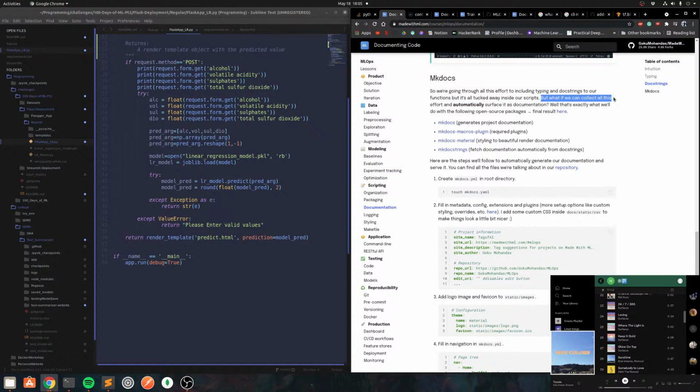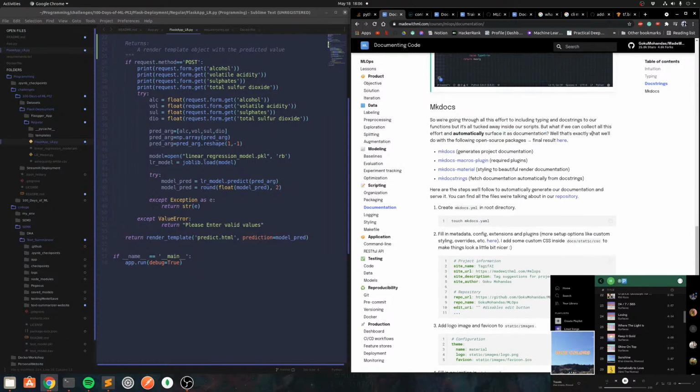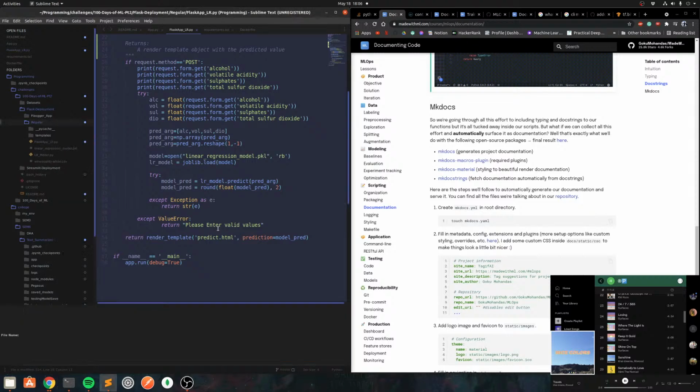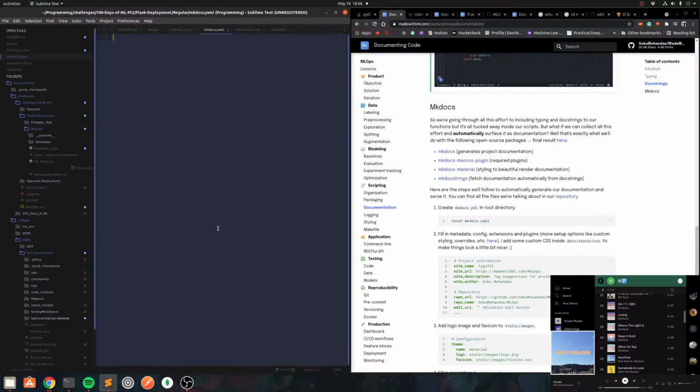What if we can collect all of this effort and automatically surface it as documentation? That's exactly what we'll do with this open source package. mkdocs generates project documentation, with required plugins and styling, and fetches documentation automatically from docstrings. Okay, so we first create a mkdocs.yaml file. Let's do that. mkdocs.yaml.